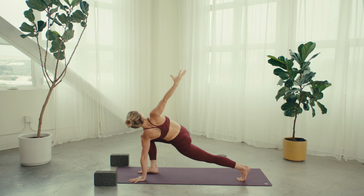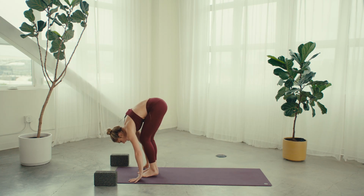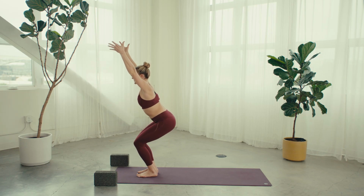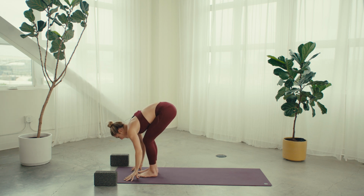Big breath in. Exhale, bring your right hand down to the floor. Step all the way to the top of the mat. Sit the hips low, chair pose again. Good, drop down a little bit more. Breathe in. Hello, legs. Exhale, fold. Good, half lift, hips back, heart forward.